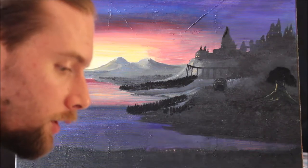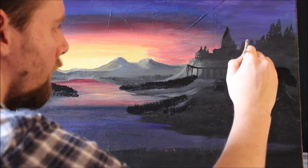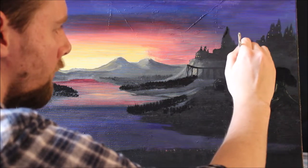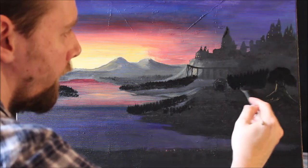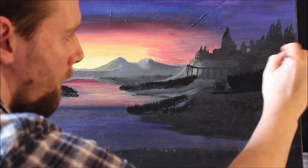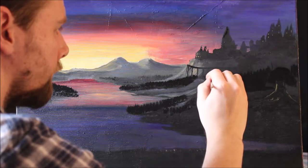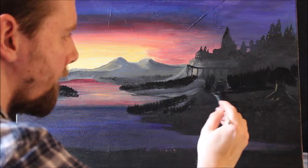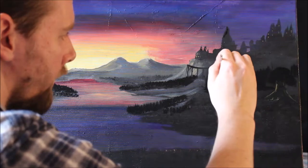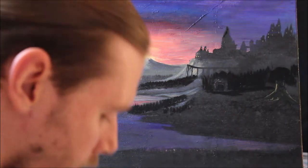Okay, we can lead into the forest for Hagrid's. We'll put trees. Yeah, I was going to do a few more defined trees, but I think for now we'll just use the same technique. Let's scrub those in. And now you can see how that actually makes Hagrid's home look a little bit more defined.